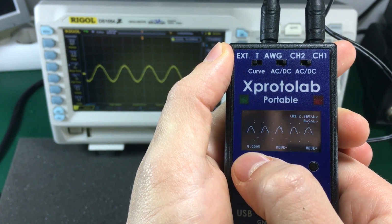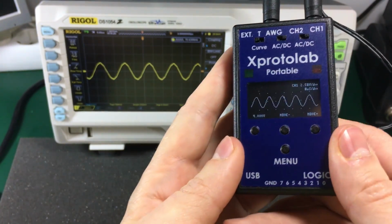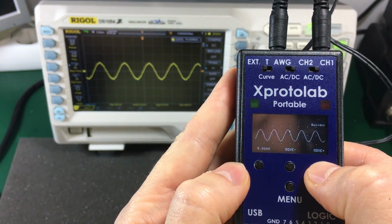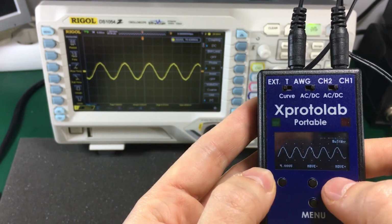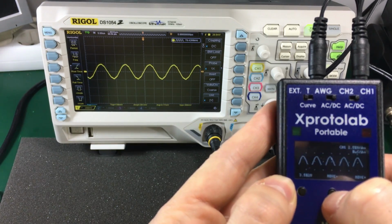Let's also check the amplitude setting of the AWG. We are at 4 volts peak to peak. Yep, and that's about right because I'm at 200 millivolts per division on the Rigol. Let's try to increase that. Let's see what we can get. So no, that's the maximum, 4 volts peak to peak according to the datasheet of the Xprotolab. But we can lower it if we wish. Let's go 2 volts peak to peak.